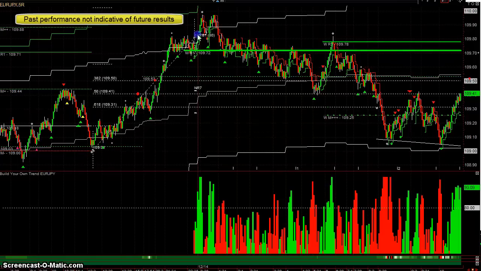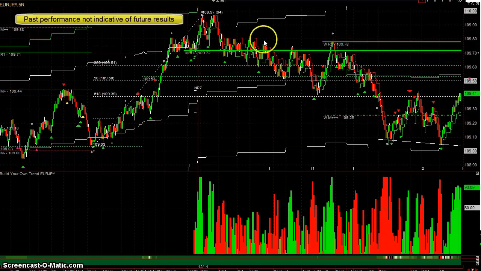From this low to this high, 38% would be the minimum amount, and you can see it tried to go up here and went up about 15 pips, came down, found support at the previous day's high, the 50% retracement right there. It went up again, and then it pulled back and it found support at this much more likely 62% retracement of the last big move up. It found support and it exploded.